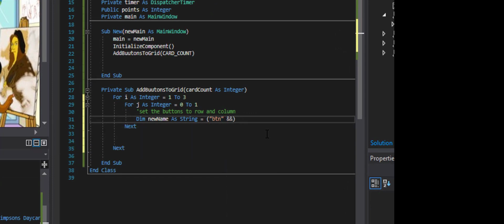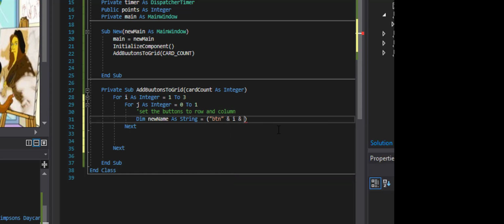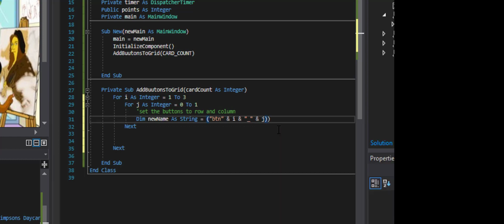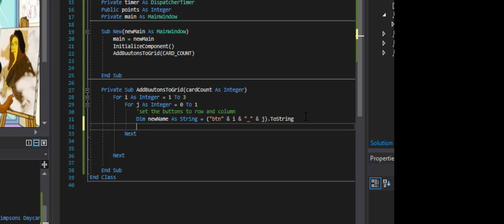So I'm going to use I. The name of the button is going to be BTN I, that'll be 1. And then I'm going to add an underscore. So it's going to be row, and then it's going to be column and J, like that. I'm going to encapsulate all of this, and I'm going to say to string just to be safe. And then I'm going to say make button.